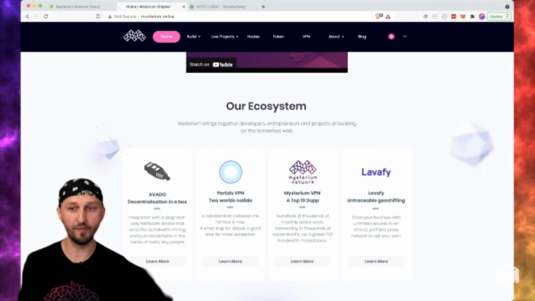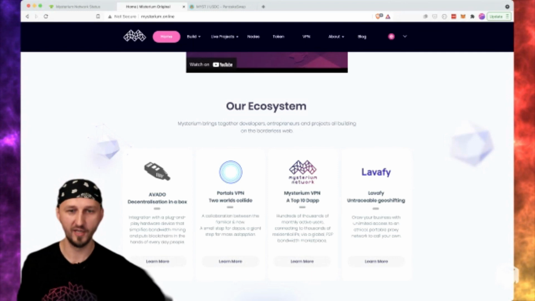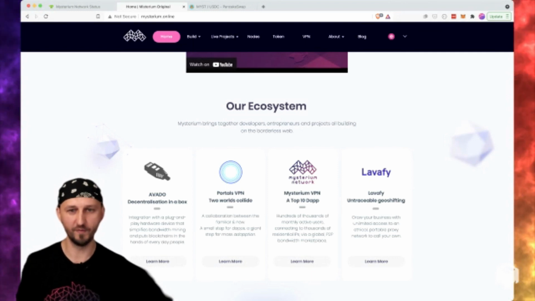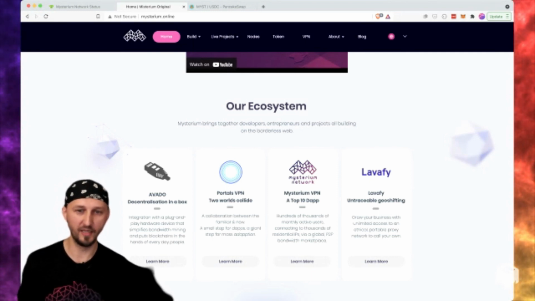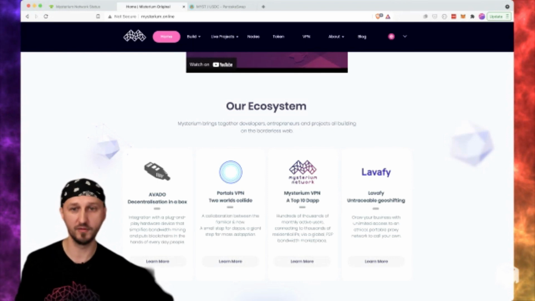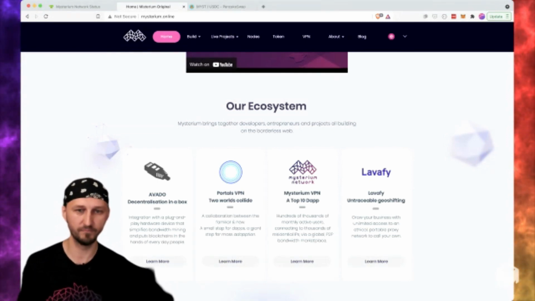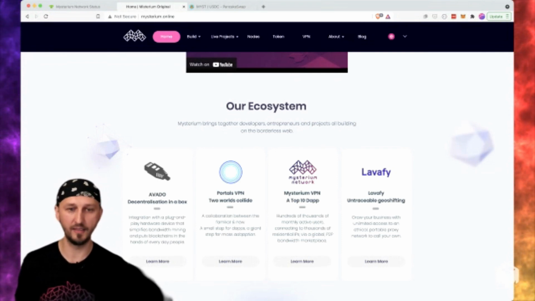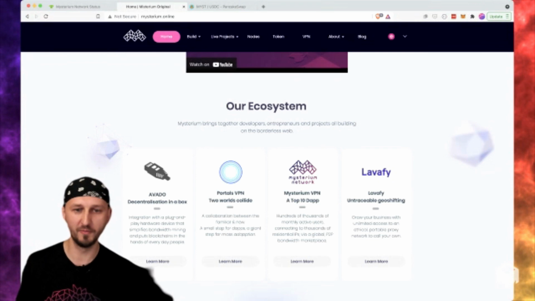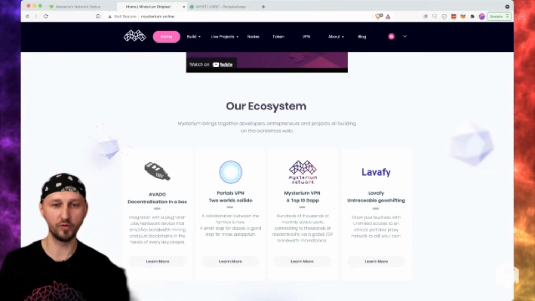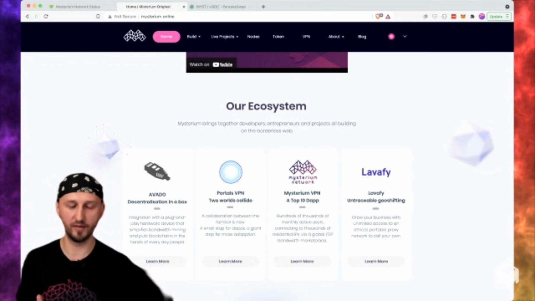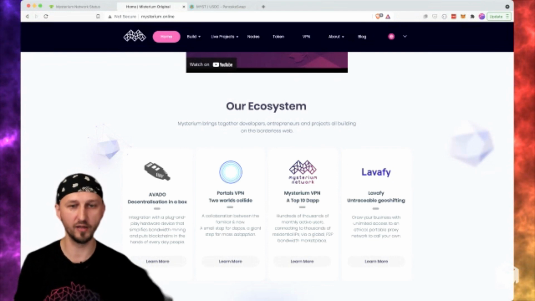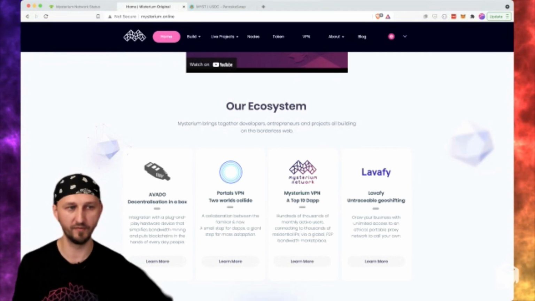And Lavafy is providing such super proxy type of solutions. And we are really looking forward to announcing even more implementations of Mysterium in the future. And in the new Mysterium, there will be more protocols supported than our current WireGuard or OpenVPN solutions.